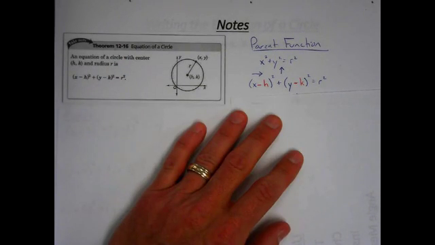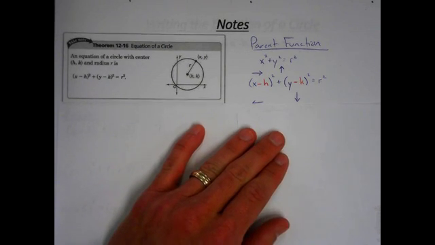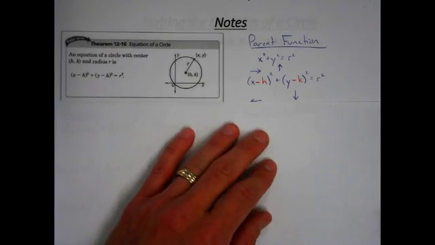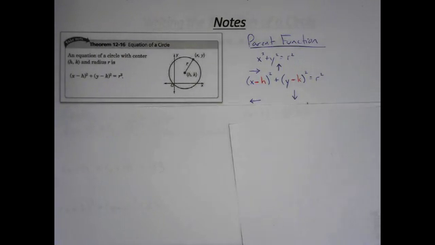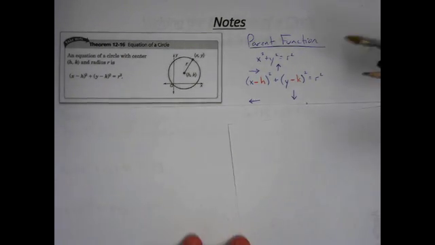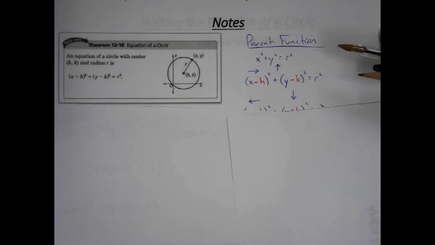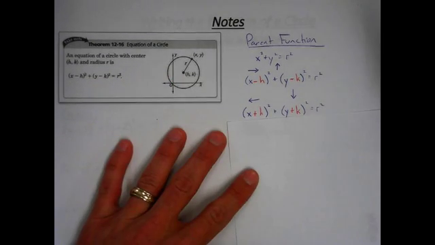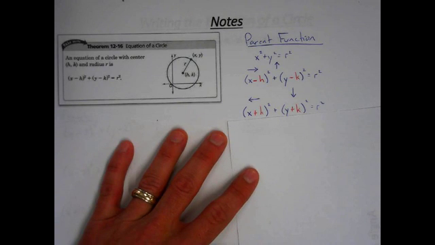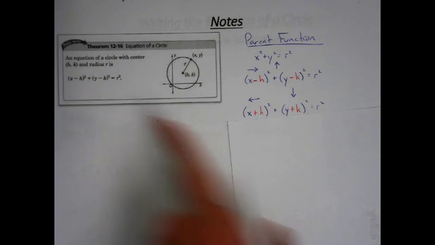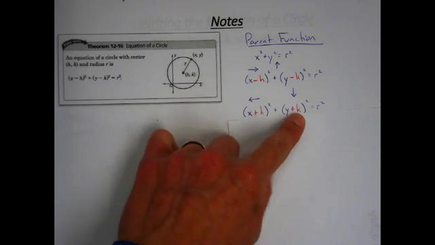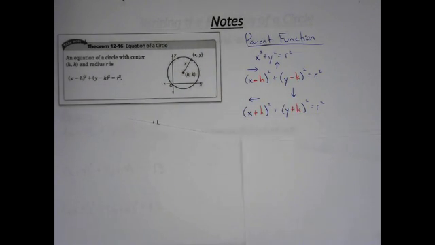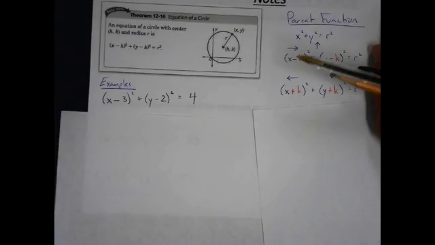In a very similar manner, what would happen if we took the very same graph, and instead of shifting it to the right and up, we shift it to the left and down? How would that impact the parent form? With the standard form equation, instead of having x minus h, for a shift to the left it would be plus h, and with a shift down, it would be plus k. Now you might be thinking, Katz, I don't understand anything you just said, can you give me some examples? And the answer is yes.